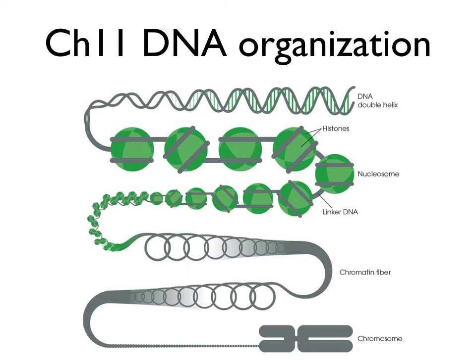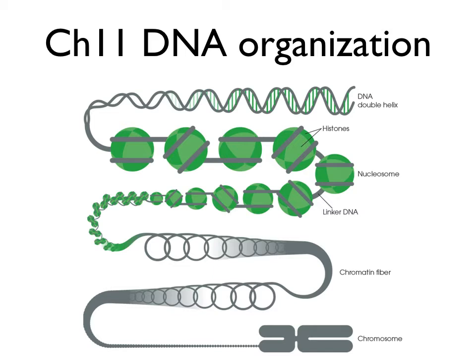In Chapter 11, we're going to briefly review the organization and structure of DNA in both eukaryotic organisms as well as bacteria and viruses. And we'll start out with the simpler organisms first. What this initial figure on this first slide is showing you is the hierarchical organization of genetic material in you and other eukaryotes.